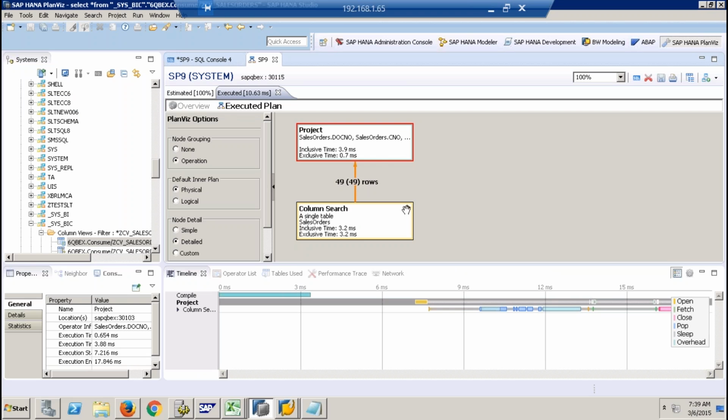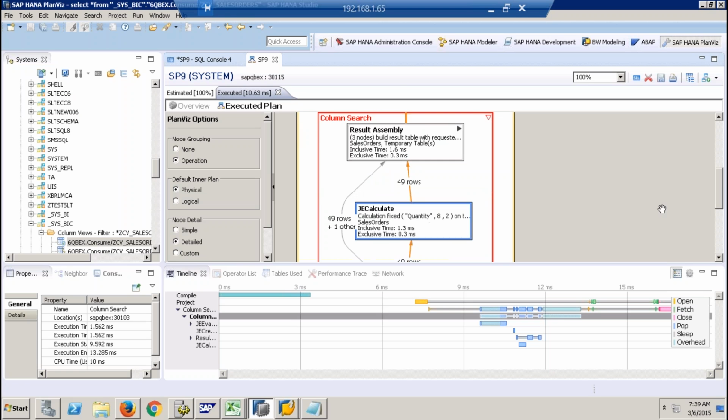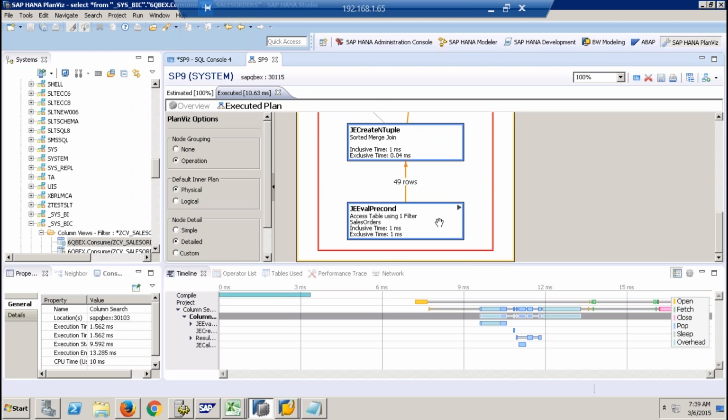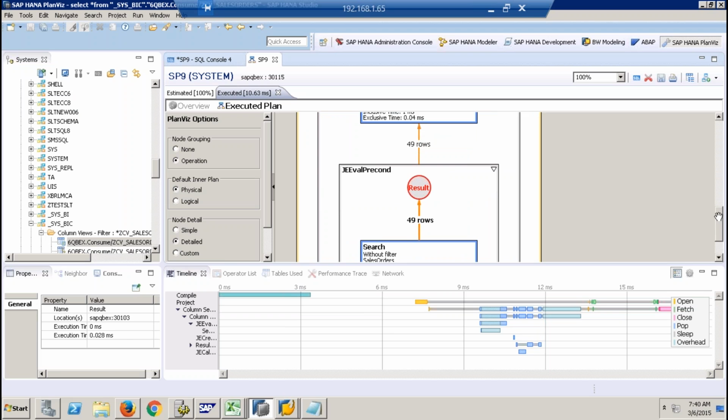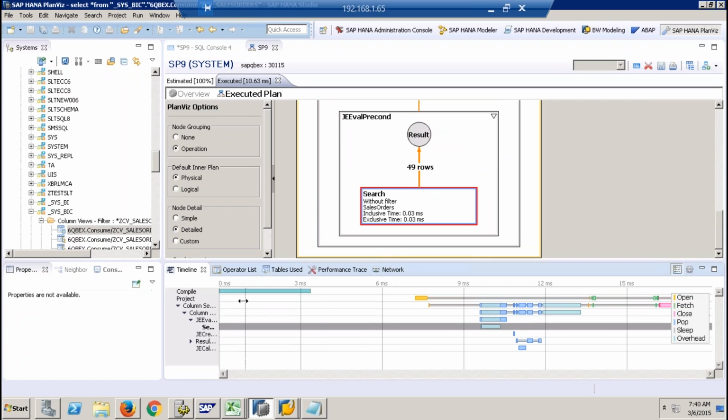If I go to the executed plan, then I can get inside this. You can get it very detailed, down to reading data from the table. So here you can see some operations like JE. JE indicates it is using the join engine. If you see an operation starting with BW, it means it is using the OLAP engine. If you see an operation starting with CE, it means it is using the calculation engine. Then you know about timing, how many seconds have been taken in each.